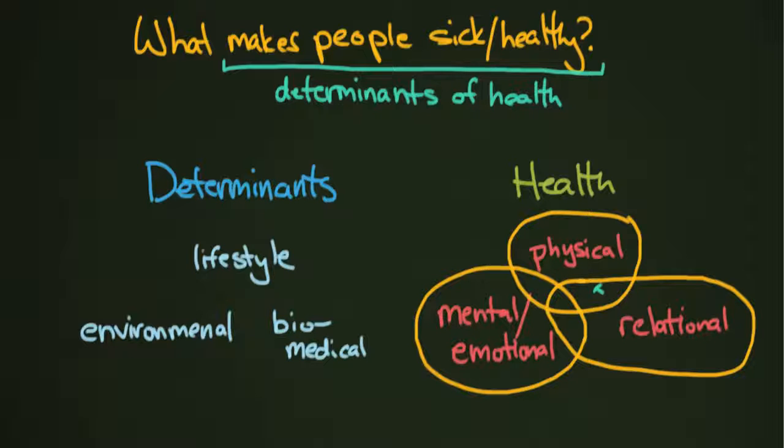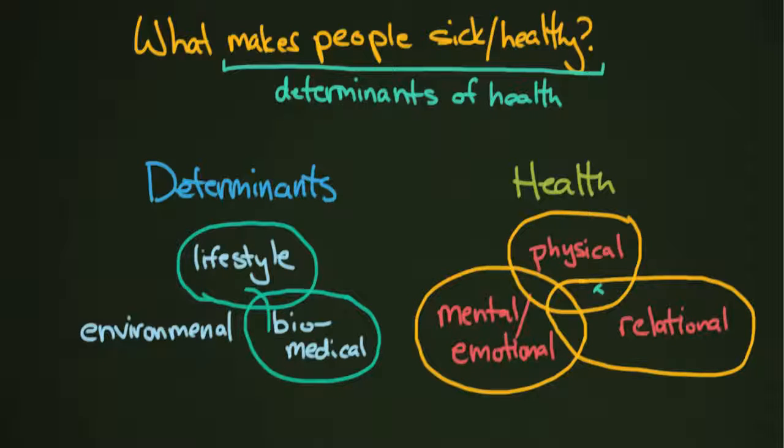So let's do the same thing here, though. So here you've got the biomedical, which sometimes interferes with the lifestyle sphere of things, and sometimes the environment comes in and touches on both of those things, or one or the other. And so then you have these spaces in between these determinants, these things that determine how healthy we are. These spaces in between create the health that we have. So determinants translate into the health that we'll someday have, or that we have at the moment even.